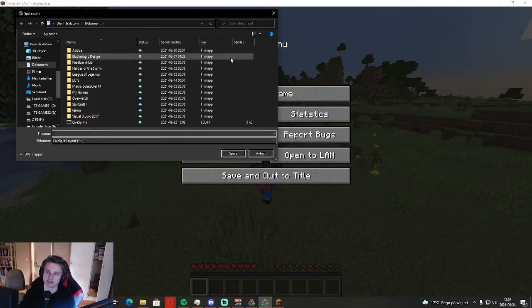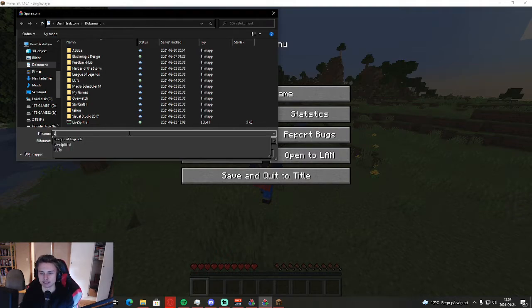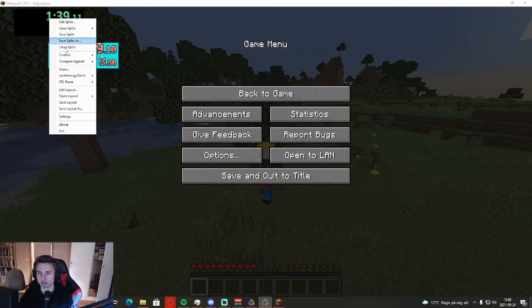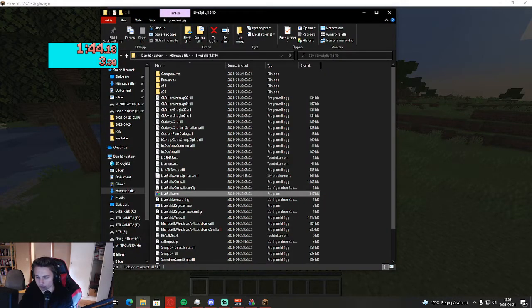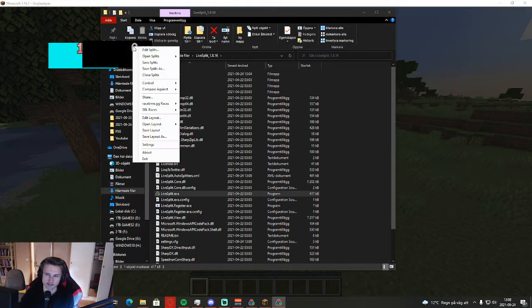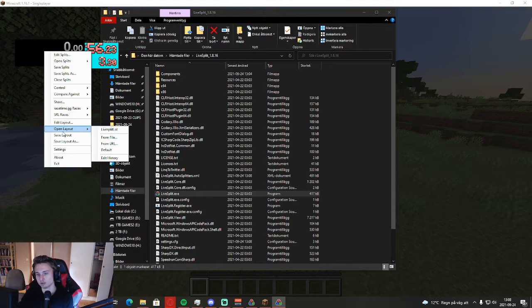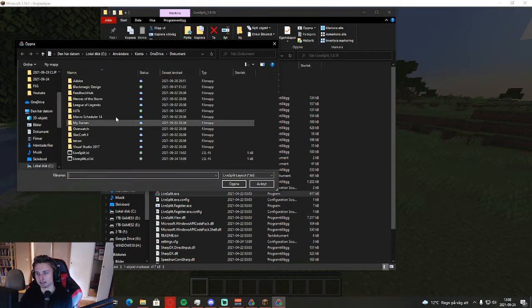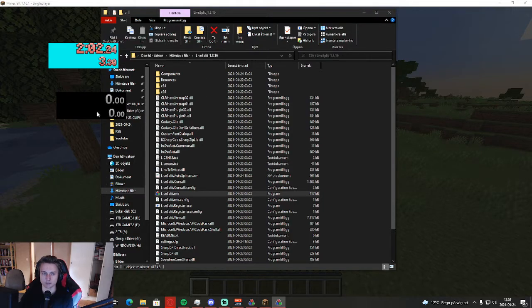What it's doing for me is opening documents where I can save this layout as Livesplit. Well, I already have one of those, so let's do Livesplit, lol, because that's fun. So now, if I close this, and I'm not gonna save those. Boom. This is already on my layout, I think, but if it's not, which happens sometimes, you go to open layout from file, boom, and you have the same one. But it doesn't autosave, so you need to save it every time you change something. But that's it, that's how you fix a Livesplit timer.